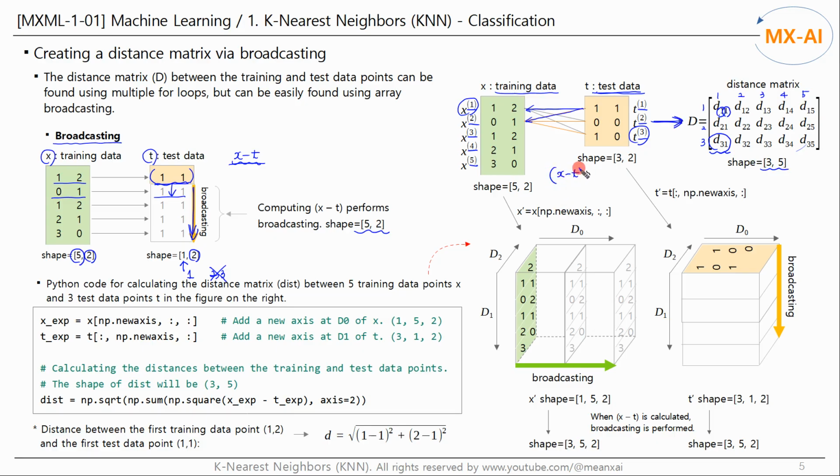Calculating X minus T requires broadcasting. To do this, we need to convert these matrices into a 3-dimensional array. Insert a new axis to matrix X along the first dimension, and insert a new axis to matrix T along the second dimension. If you draw the converted 3D array, it will look like this. The data points 1, 2, and 0, 1, etc. are arranged along the axes D1 and D2, like this.